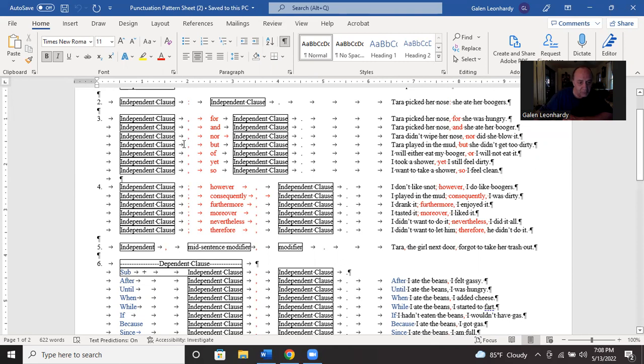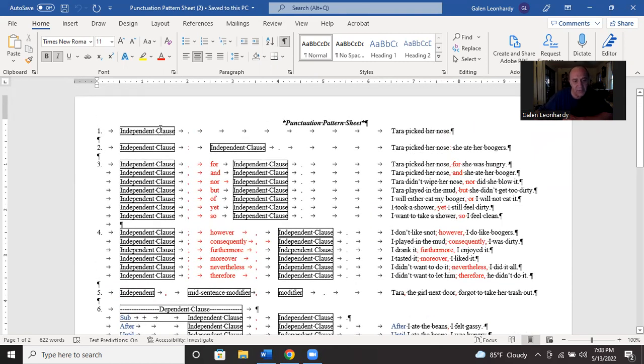Okay, so we want to start with this idea of an independent clause. An independent clause is the foundational sentence. It's the basic sentence as far as we're concerned for this class. There are some variations on that, but for our class, an independent clause is the smallest chunk of words, the smallest structure of words that can stand alone as a sentence for us. So how do you identify an independent clause? Well, let me show you.